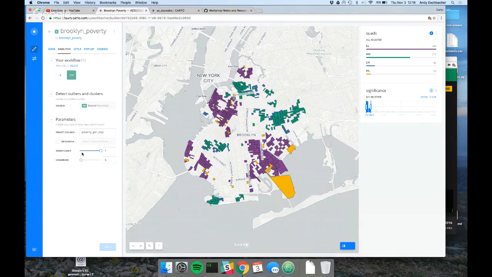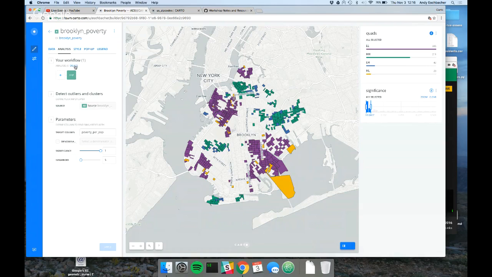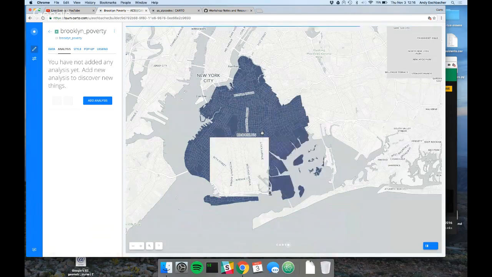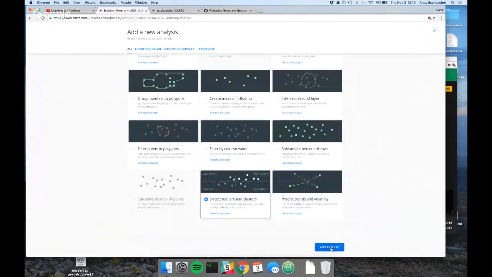It gives you the source, and this is a Moran's I on Brooklyn poverty data. It was the population over poverty in each census block, and the target column is poverty over population, so normalized, and then the significance is 1. That's very high. But you can use the widgets to then filter it. And then you can look at the nearest neighbors and start to find some patterns. What Andy has done here is added the widgets for the results of the Moran's I, so you can start looking at the lows and highs of a Moran's I.